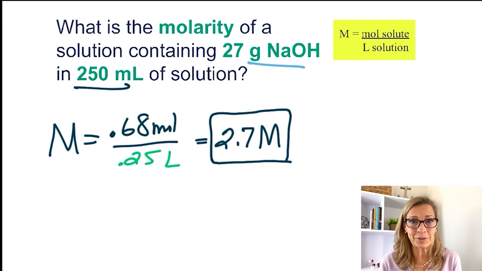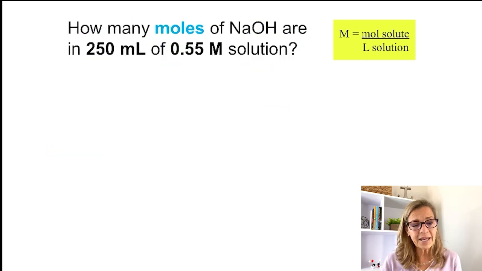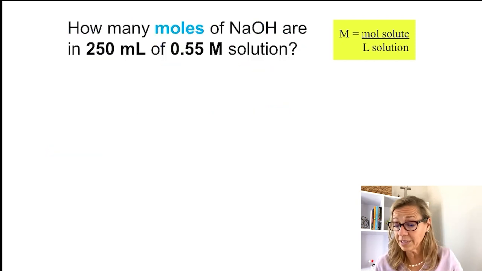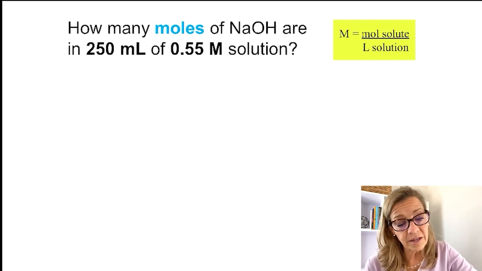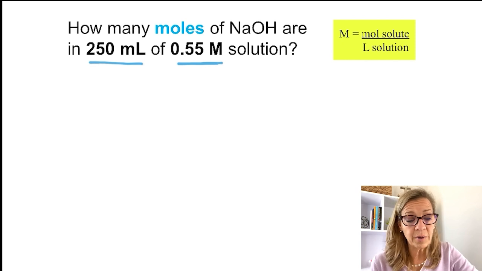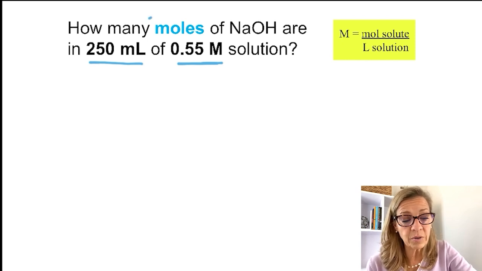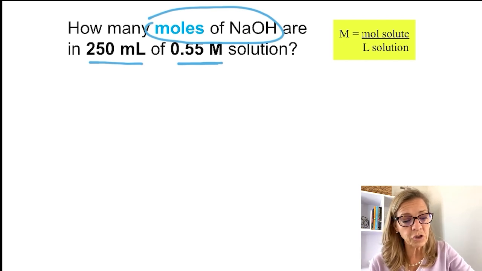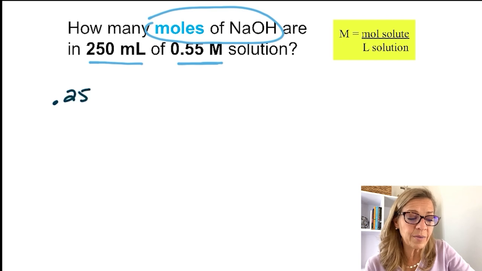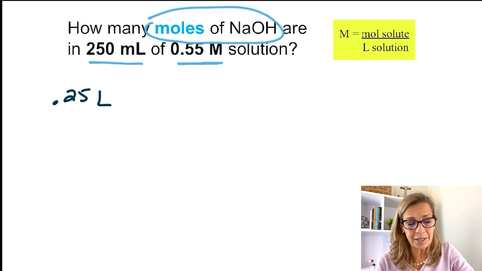So the second example, I used the same quantity of sodium hydroxide, but less water, so a less volume of solution, more concentrated. Let's look at another example of something you may need to do. Well, this time we know the concentration of solution, we know the volume, but we're looking for moles of sodium hydroxide. So I want to show you a little trick that I like to use. I'm going to start with the given volume. Now, I don't want the volume in milliliters, I want it in liters. That's the amount of solution.